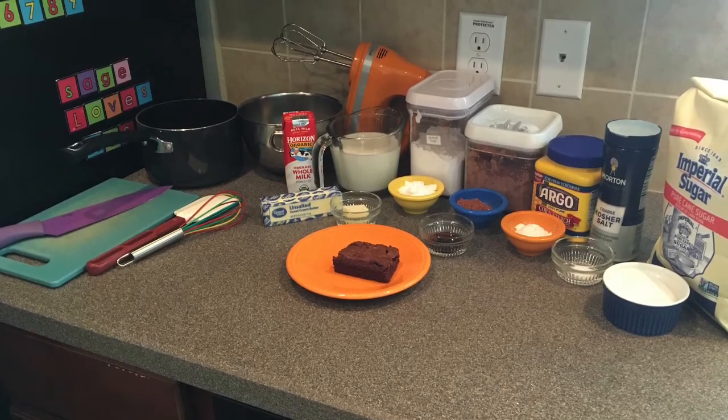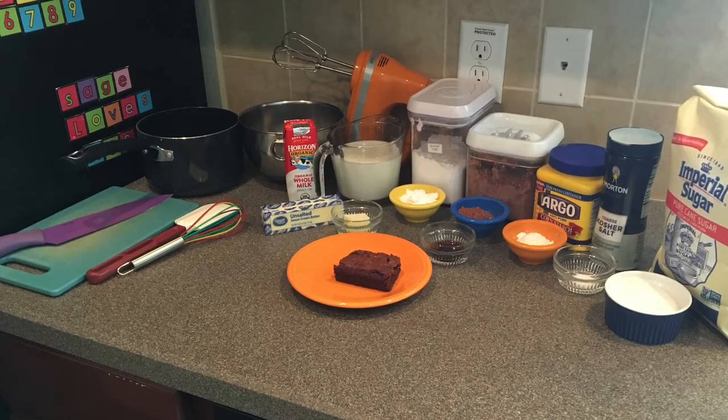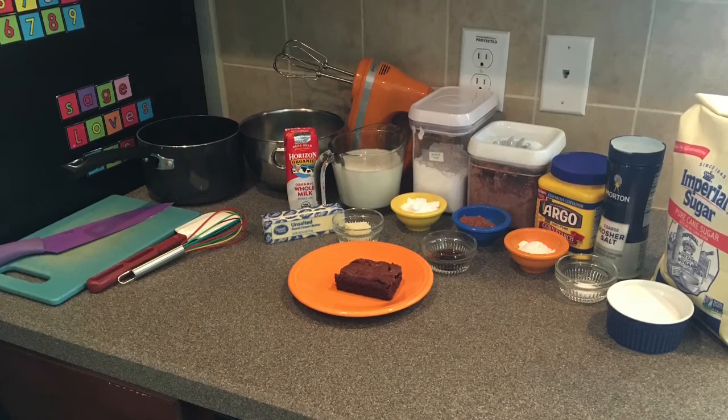For the fresh cream, you will need 1 cup of heavy cream, powdered sugar, and vanilla extract. For the tools today, you will need a saucepan, a bowl, a hand mixer, a cutting board, a knife, a rubber spatula, and a wire whip.